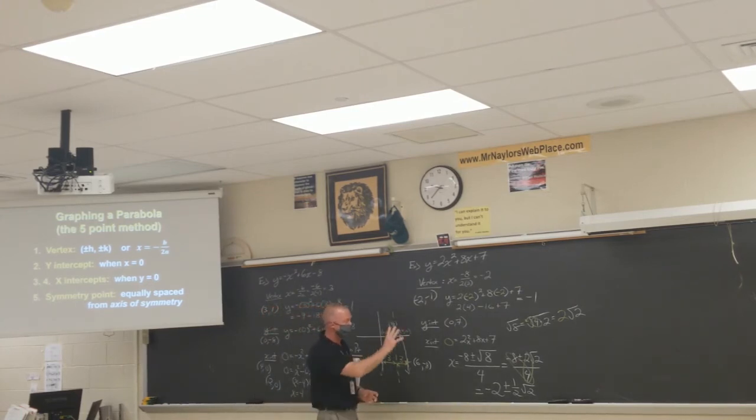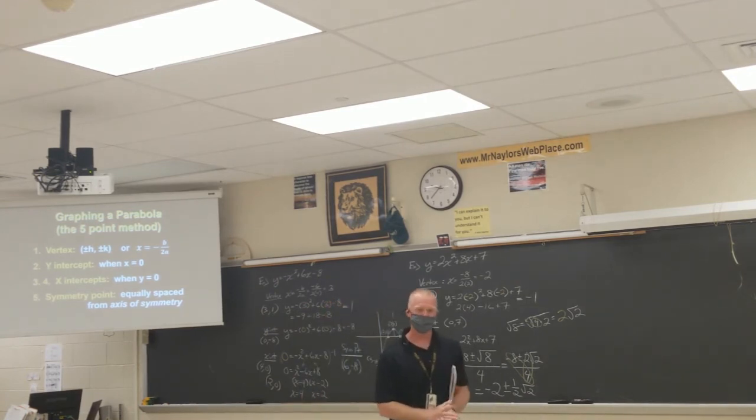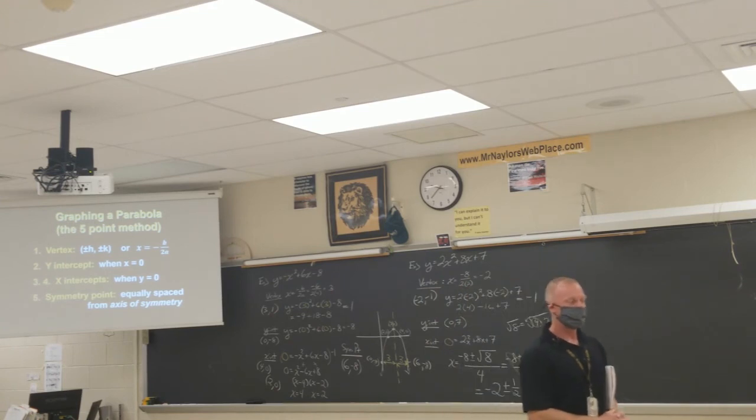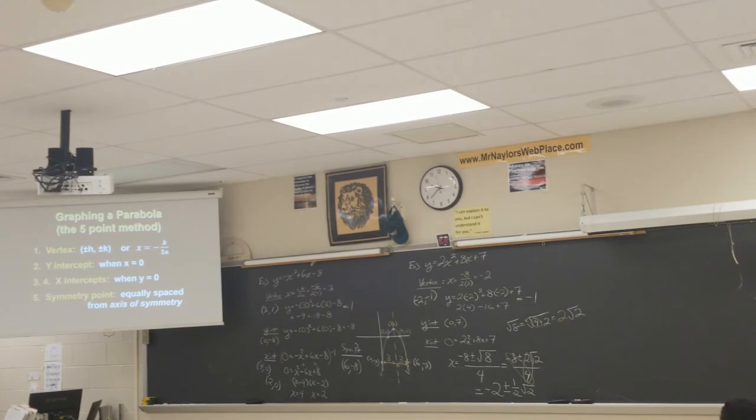Are you willing to try to graph what we have up here? Maybe you're not sure about how to graph the goofy plus or minus 1/2 root 2, but are you willing to try to graph something? That's our goal, to try to graph this equation. If you're just graphing the vertex and the Y-intercept, okay, that's a start.